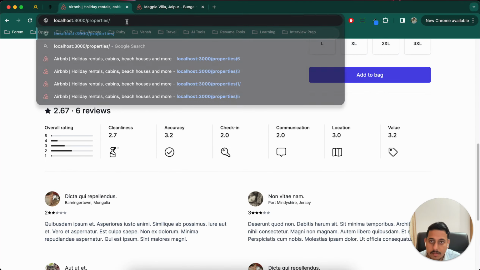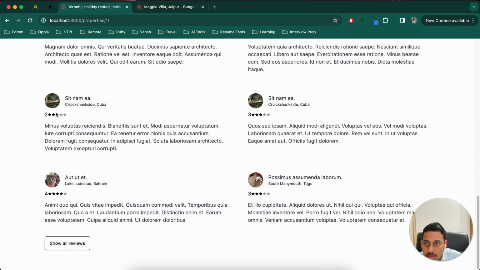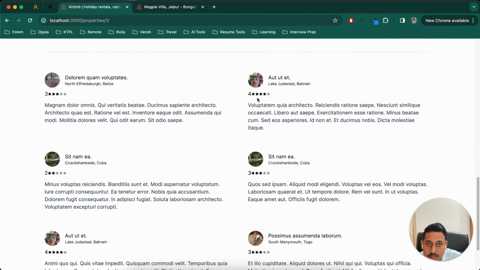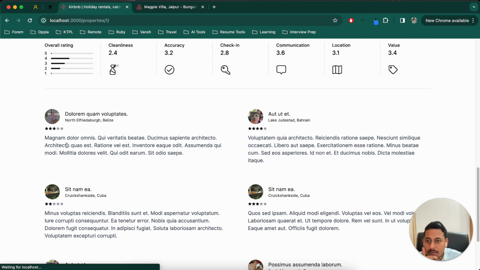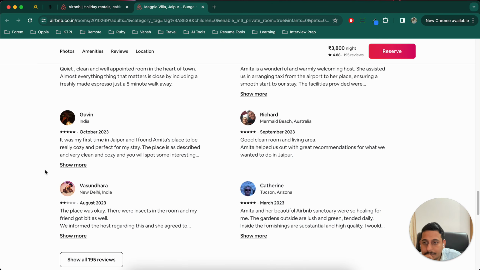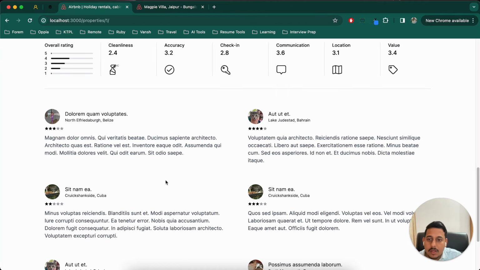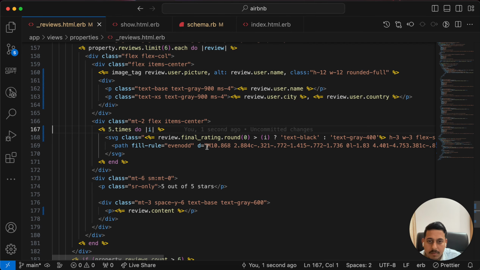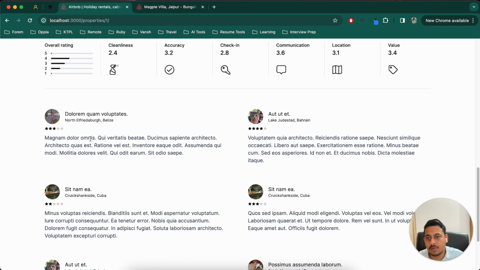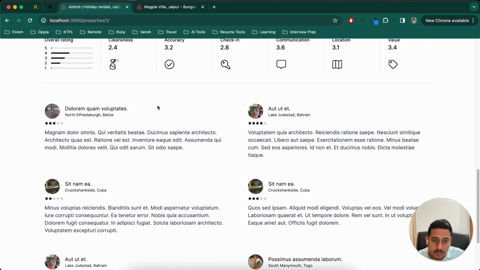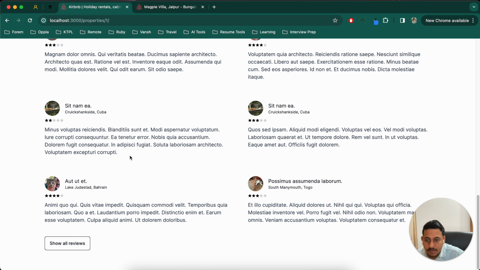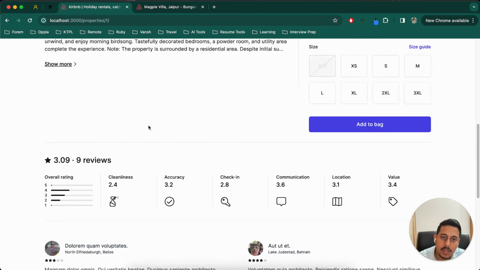Let's go to some other property. 3 star, 3 star, 4, 4, 2, 3, 4, 3. Great. So now we can get rid of this and refresh, and this is looking like this. And maybe we can do this a bit better. Let's give it 300 only, refresh, and looks better to me. So I hope this works for you. We have done this random data also for reviews.